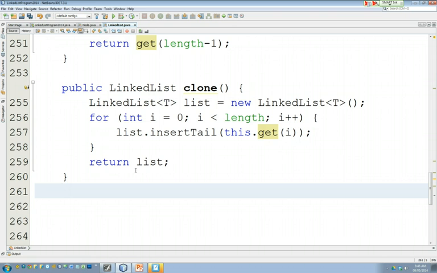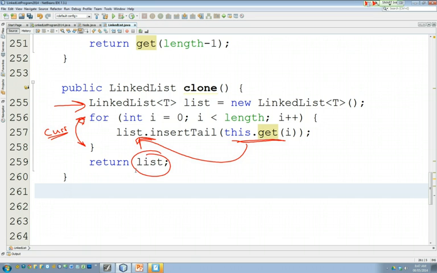So this is a separate list. Then our for loop loops through the current list, like the list that we're currently in. Then we just basically get everything from the current list and copy it into our second list and then return that, the purpose of which was to make a clone of our current list. And that's exactly what we're doing. We are cloning our current list.